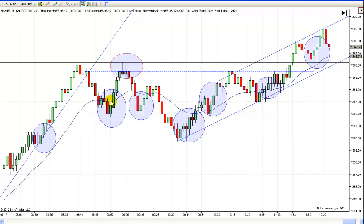And sometimes I'll even drop it way back down here. You're starting to get risky by doing that, because it may not come back and get you and you miss the move, but that's always a possibility. And usually what I'll do is I'll pick somewhere where normally you would be entering on a stop right here. If prices move too quick for you, then you just drop in here with the limit order right here, and you might get a tick, and you might even drop it one more back, and you might get 2 ticks better. So then you got more room to scalp out.